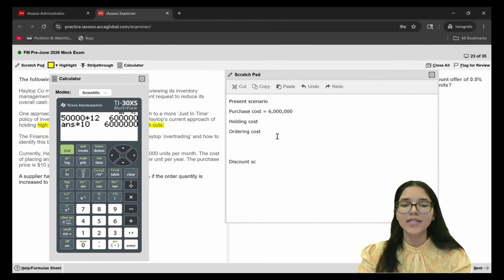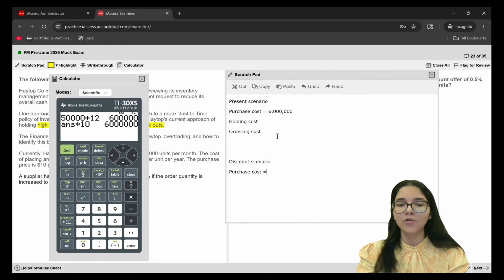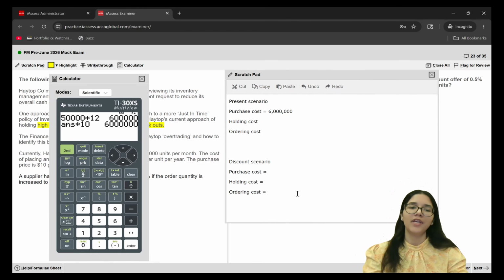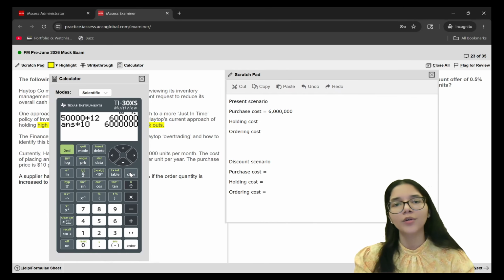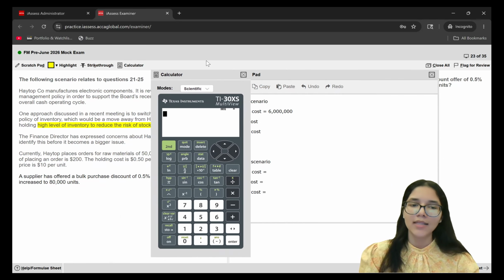Guys, you do not need to show your working so clearly in the examination because in section A and B, you do not have any marks available for your workings. So I am just doing it over here because I want to show you how this question is calculated. But in your exam, please do not waste time in typing these things out. You can do your calculations on your pen and paper and you can come to your answer quickly.